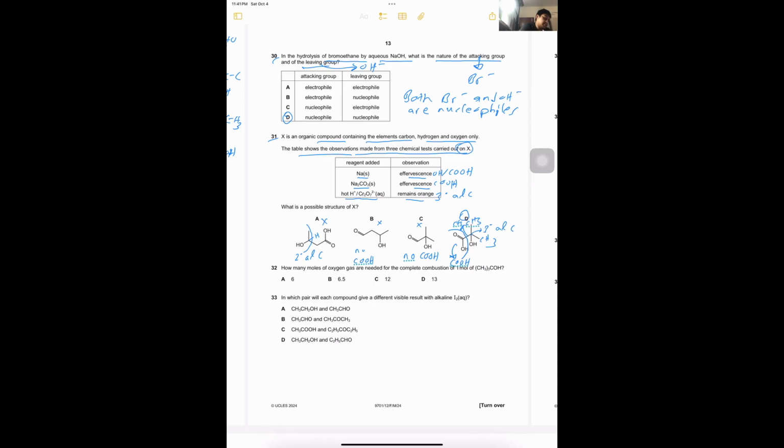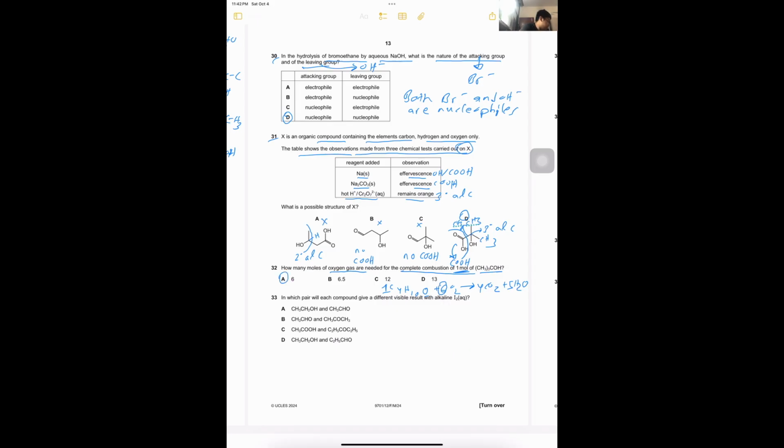How many moles of oxygen gas are needed for the complete combustion of 1 mole of C4H9OH? So it is C4H10O, and it reacts with O2 to form carbon dioxide and H2O. So if you balance it, 5 hydrogen there, then we can see 4 carbon. Since it is 1 mole, you can't change it, and so oxygen should be 6, because there is 1 and there is total 13 here. There is 12 and 1 over here. So 6 O2. So we can see it's 6 moles. So answer should be A.